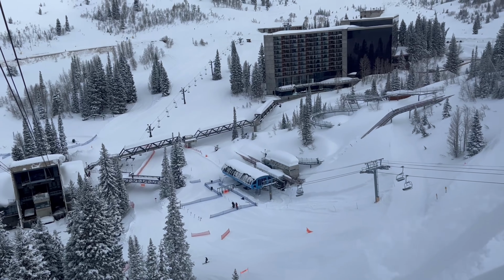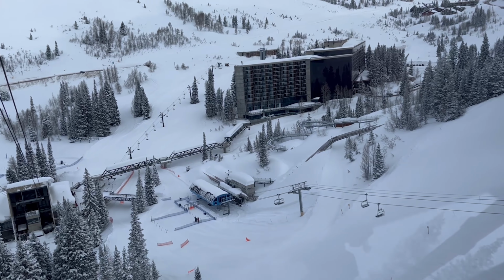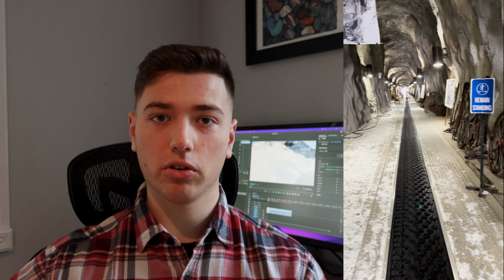There's also the Peruvian lift at the bottom, which doesn't quite bring you as far up. It's a high-speed quad. Most of the lifts at Snowbird are high-speed. The Peruvian lift gives you some good terrain though. So you've got the Peruvian tunnel, which is a cool magic carpet actually. It's a tunnel that takes you through the mountain, quite literally, to the backside of Mineral Basin, which is an awesome zone. It's just an open bowl essentially with tons of advanced and also intermediate terrain.